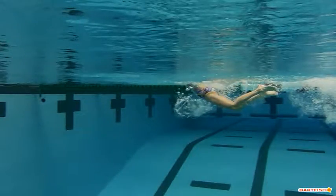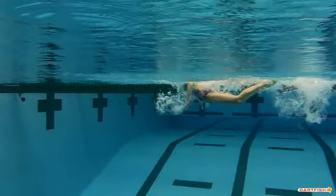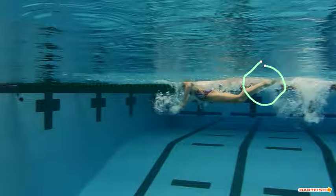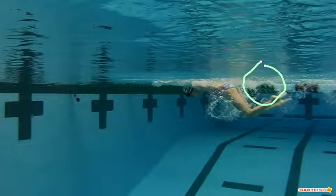Okay, so here's where that pauses. Did you just see that? So you went for a breath and you didn't take that second kick. Notice how your feet are kind of just dragging here in the back. So that's the pause. You're not kicking through your breath. I noticed that when we were on the above water, but I wanted to see it below water.